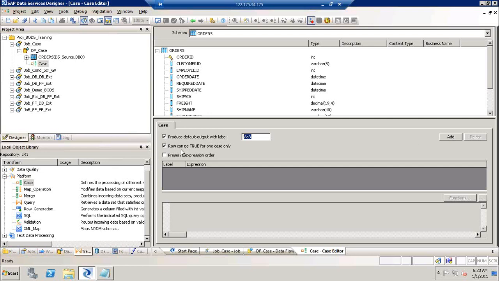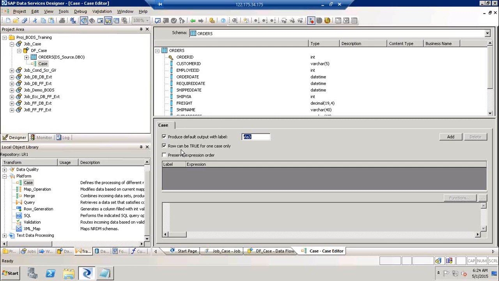The second checkbox here is row can be true for only one case. So if you are validating a row, right, so you are applying a case transformation on two different columns, it can be true only for one, because if it is true for one and false for the other, it cannot be present as a valid record in two tables.